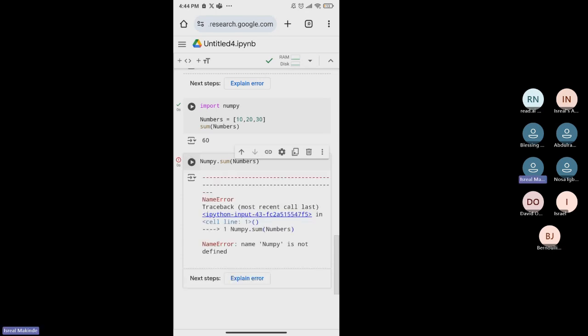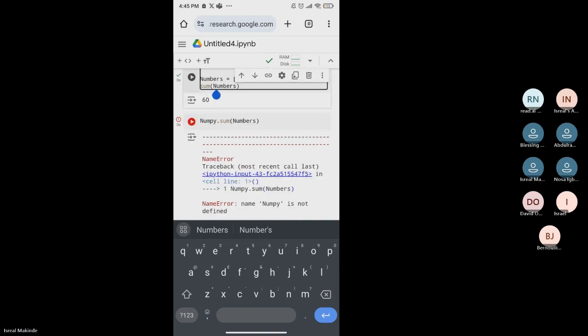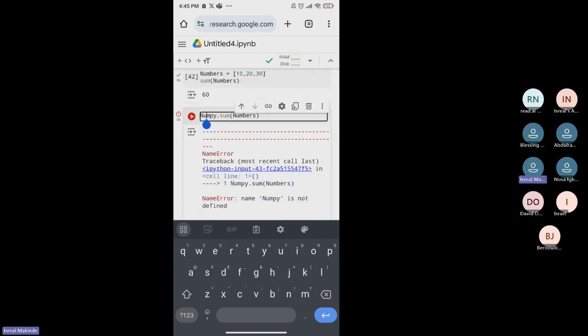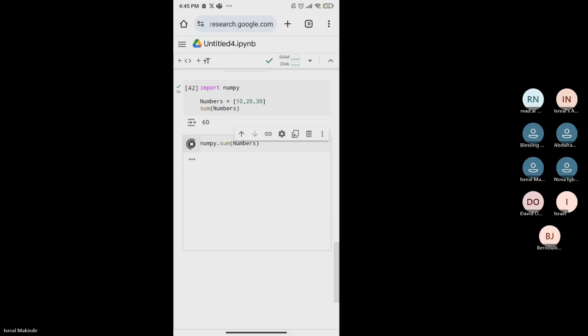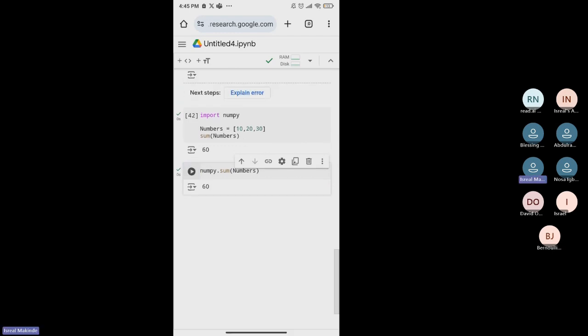Okay, import NumPy. I have a capital letter N instead of a small letter n. I've imported NumPy anyway, I just have to change this to a small letter n. And you run. So you can see the difference is that using an external library like NumPy for your calculation is 50 times faster than using a list or any other Python library, right?